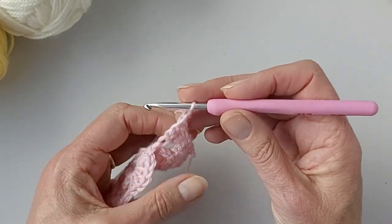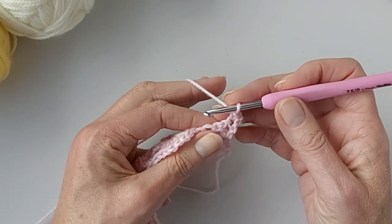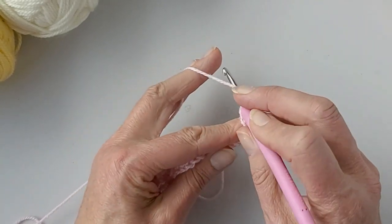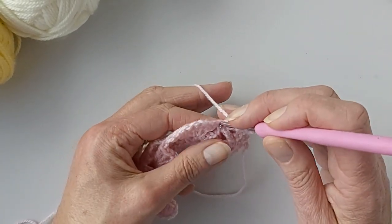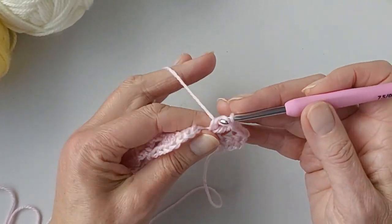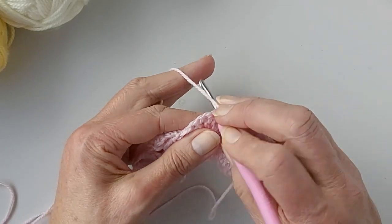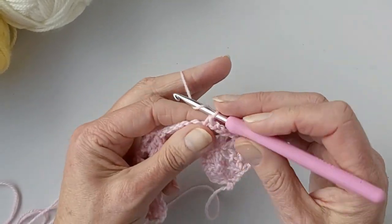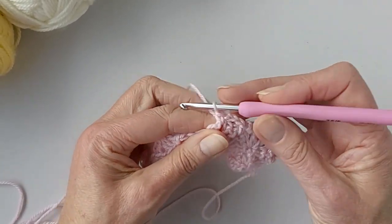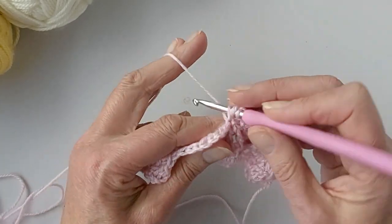Chain 1 and turn, make 1 single crochet into your very first stitch. That's on top of the double crochet from the previous row. Chain 2 and make a V-stitch in your next single crochet: double crochet, chain 1, double crochet, chain 2, single crochet in the next chain 1 space, chain 3, single crochet in your next chain 1 space, chain 2, and again a V-stitch in your single crochet.